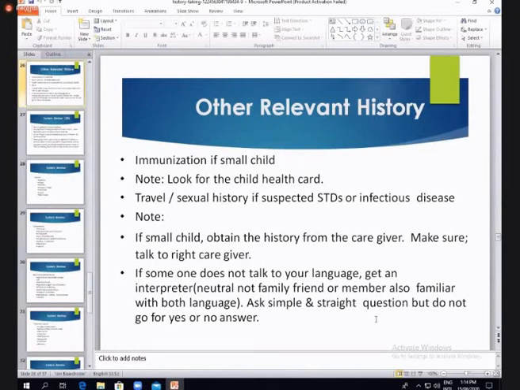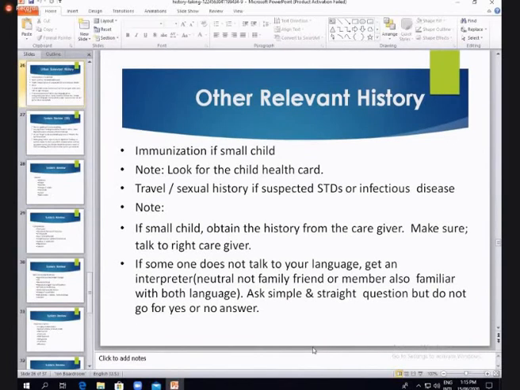If you're dealing with a patient who is around 12 to 14 years of age, you need to really focus upon the immunization history. The travel history and sexual history, again related to sexually transmitted disease: with a patient having penile, vulval, or vaginal problems, you need to inquire about the sexual history, and the marital status becomes very significant.